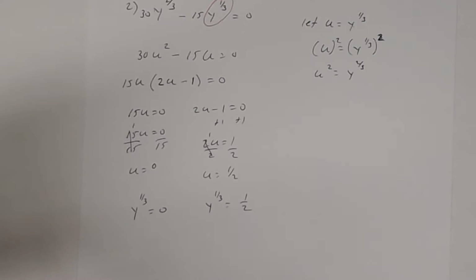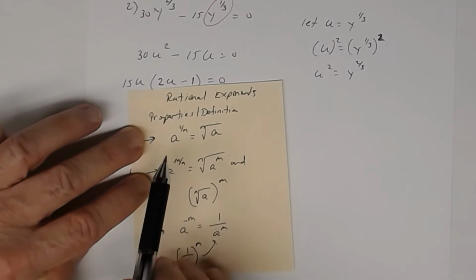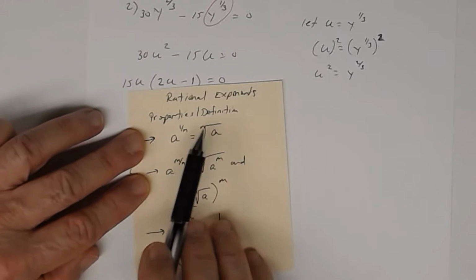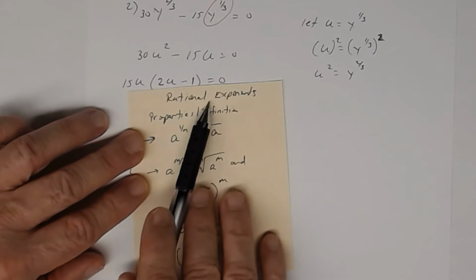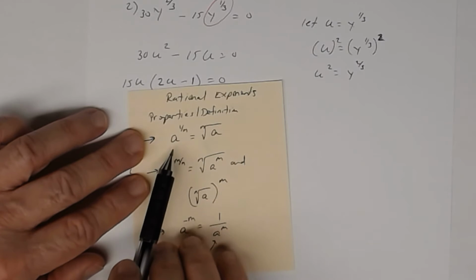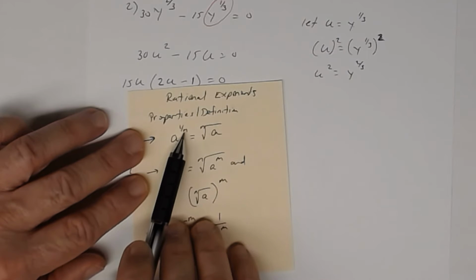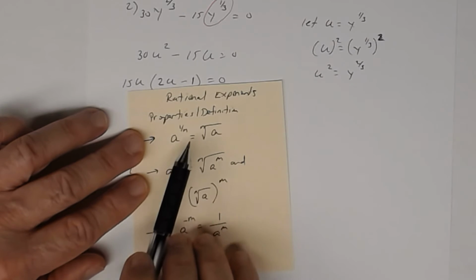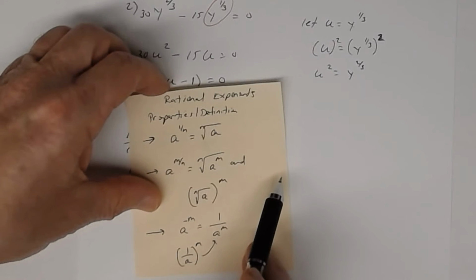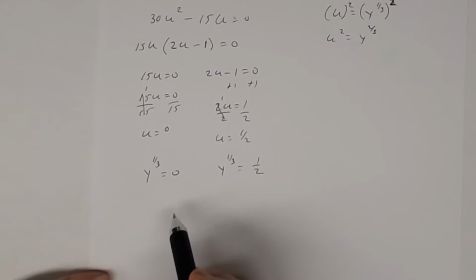In a previous course, when you looked at rational exponents, one of the concepts you learned was how to look at rational exponents. See, a to the 1 divided by n was defined to be the nth root. Remember, your index is n here. Your denominator is your index. The nth root of a. All right, and so using this idea here, I know this.